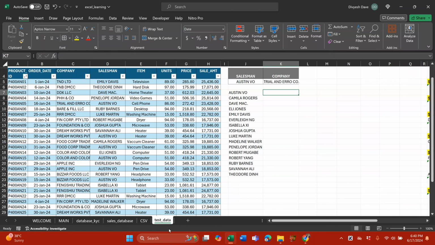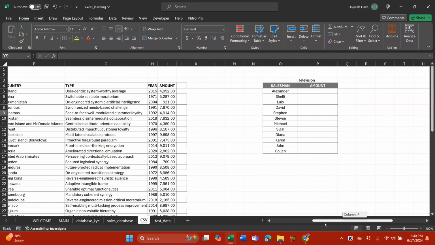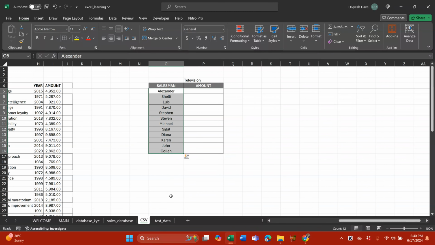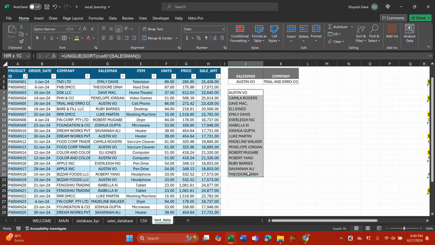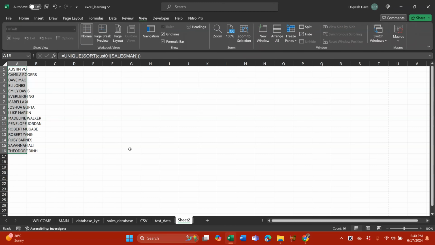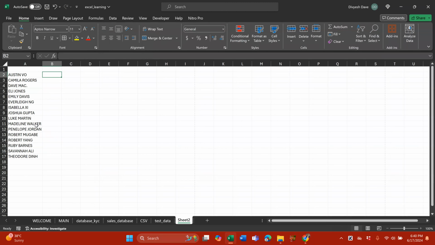Let's say we have this database and we have these names, or maybe just take an example of this. I copy this into a new sheet. Okay, view, keep it normal. So we have these names. We want to create a report where we add all the salesperson names, but unique names. So what we did is we used unique sort names. Now we want to bring all the sales that have been done by each and every person.